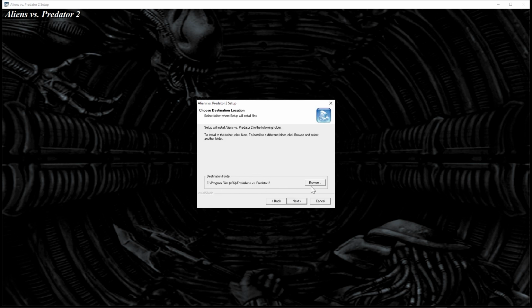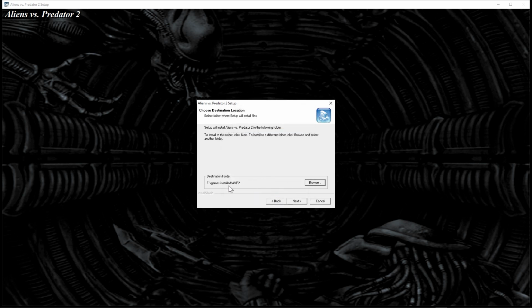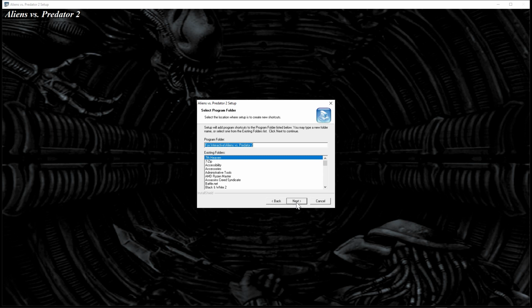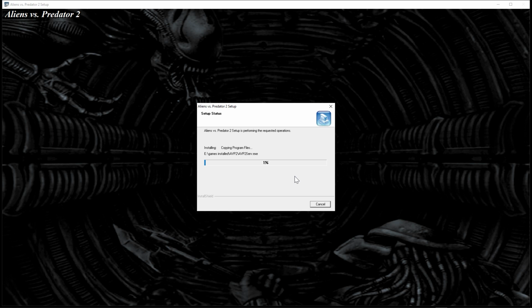So you can install it here onto the C drive, but I don't like doing that. I like to install my games onto my games drive. So we'll click browse, and we'll just go to games, and I've created a folder called games installed. So we'll click on that, and then over here I'll just hit backslash, and then I'll put AVP2, and with that it will create its own folder within games installed called AVP2, and we'll click next, next, typical, next. Would you also like to install DirectX 8? You say no for that, don't have to worry about that, and just let it install.